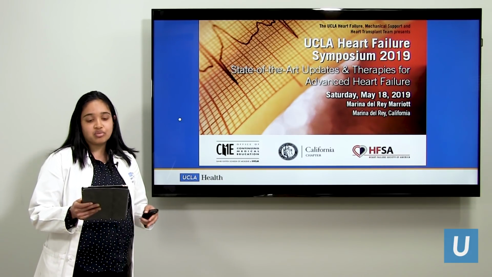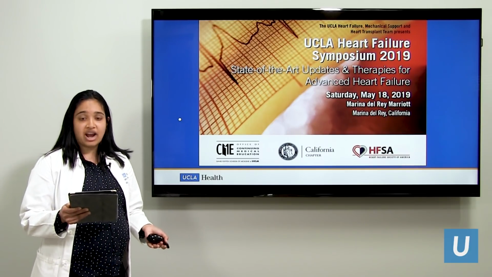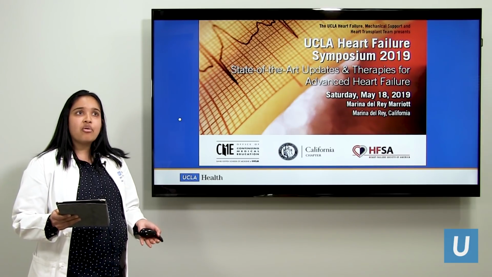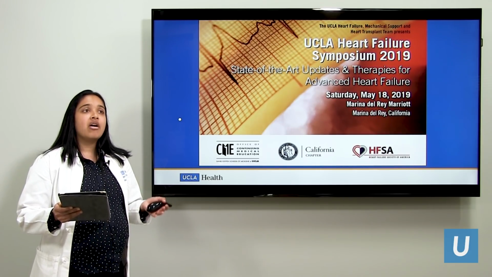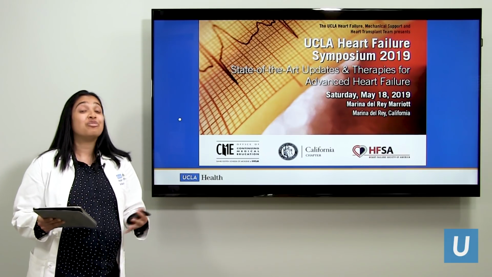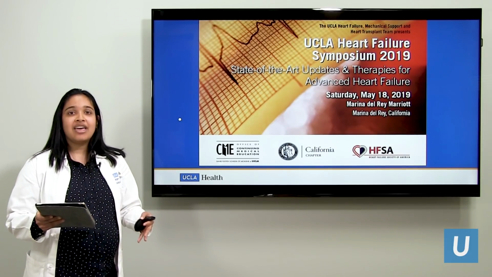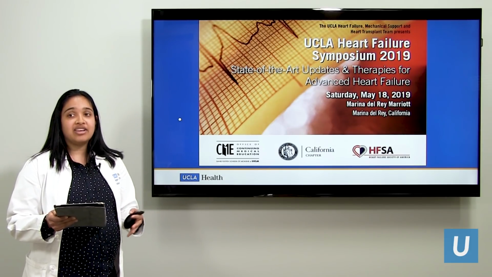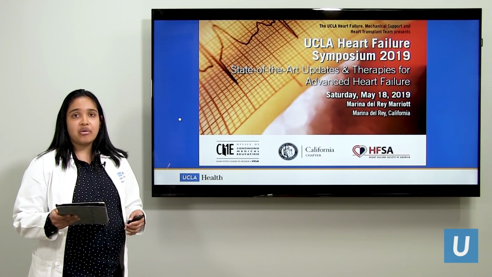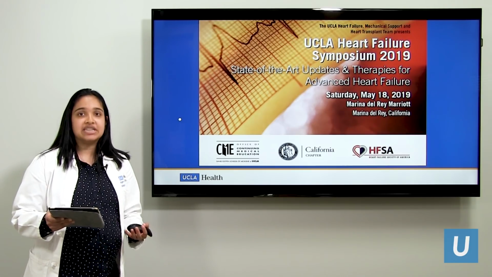Another question that we got is, what is a possible cause of heart failure with a normal ejection fraction? Well, that's a good question. As I mentioned before, heart failure with a normal ejection fraction can be as a result of the heart muscle being stiff and being a challenge to relax and having impaired filling of the heart chamber as a result of that. So there can be many causes for heart stiffness that would need to be looked into in that case.